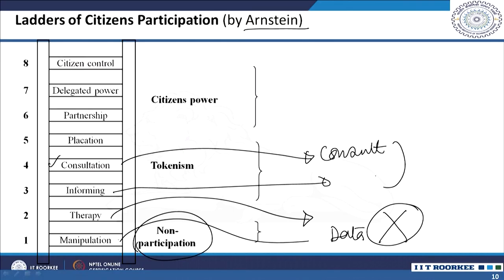Number 5 in this ladder, in this series is placation. Placation is something that, for example, there is a huge demand for a road or a school in a ward or in a borough or in a particular area. So, placation is you call people, you listen to them, and for all the requirements and the demand, you construct or implement only some part of the project as a token. So, you do not do every part of the project, just to show that you have listened to them, you are doing maybe 5%, 10% of a token of a small part of the project, that is called placation. That means in place of the whole project, you are either misleading them or you are doing only a small part of the project.